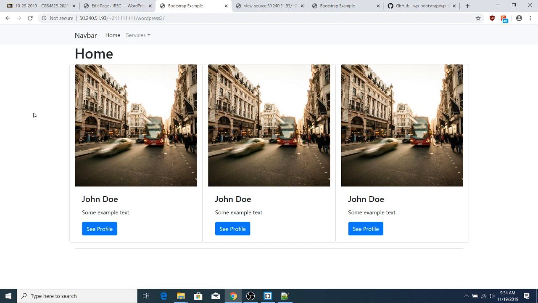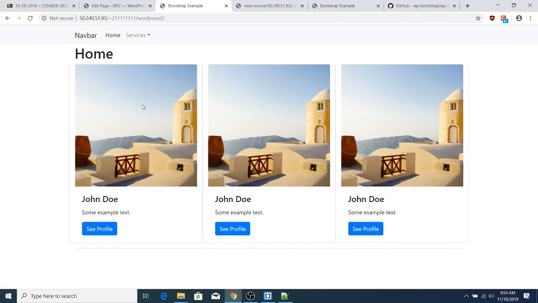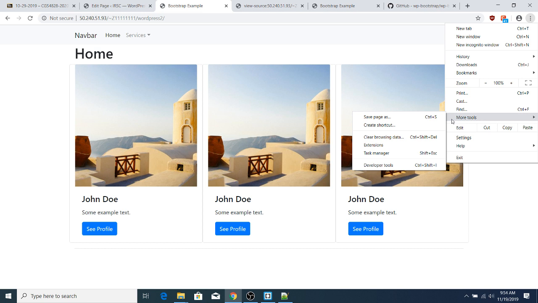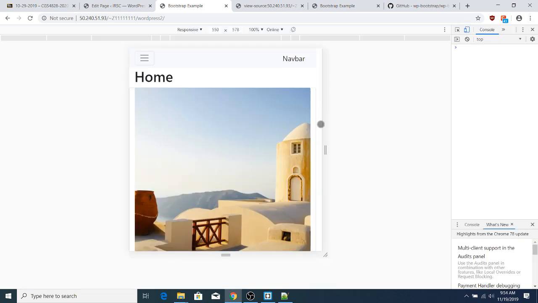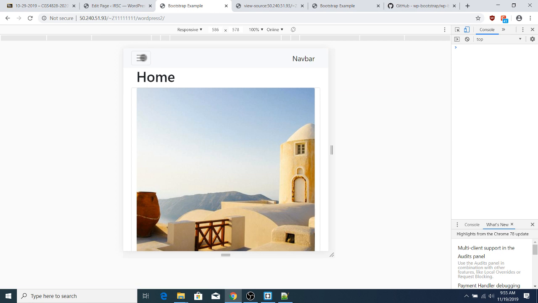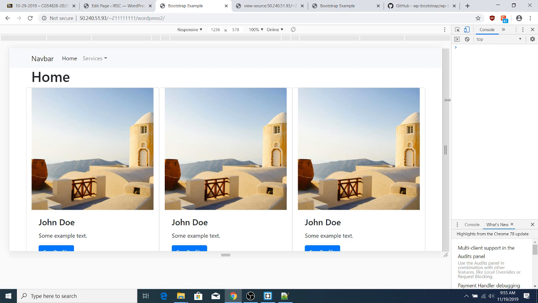And look at that. Now our home page has these cards, and you can put in your own images from there. But then our other pages work like normal. So we still have our oil changes and tire rotation, but our home page now is set up for a responsive card system on a grid. And it's got the collapsing navigation. Everything works.